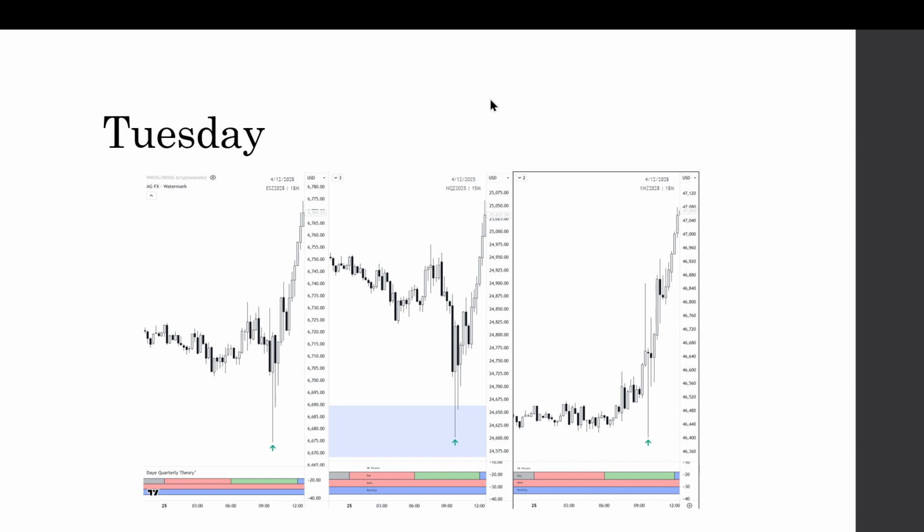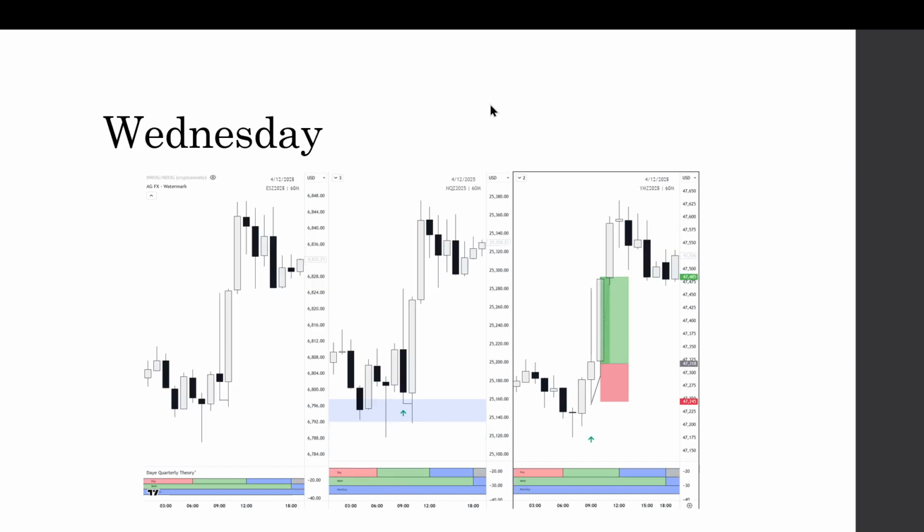Okay, on Wednesday, if you look at this level over here, this is a 4-hour fair value gap, and then a TPD forms on that 4-hour fair value gap right here. Now I know what some of you are thinking. Did you not just say that candle number 3 will likely not trade below the low of candle number 2 if it forms on a fair value gap? I said a fresh fair value gap.